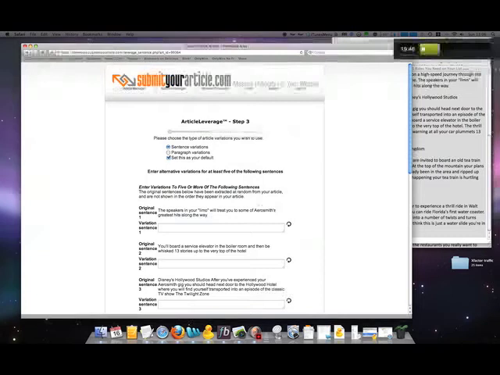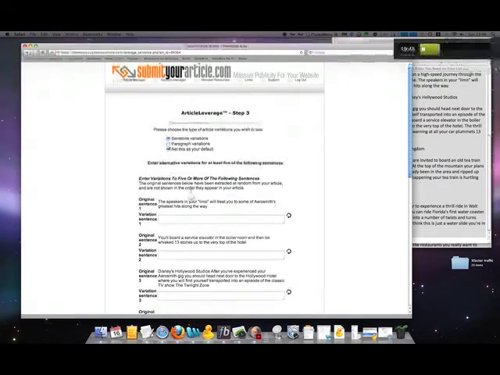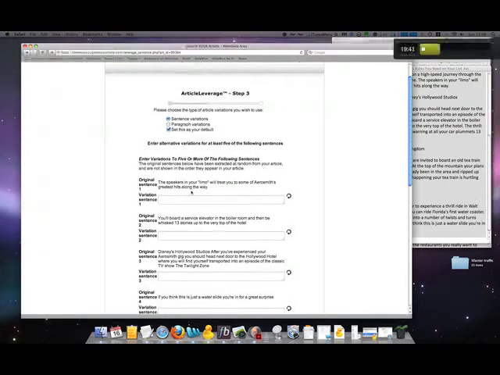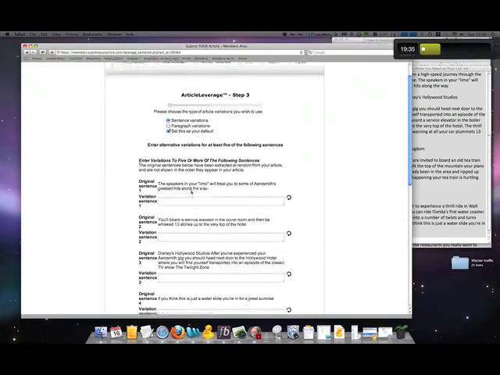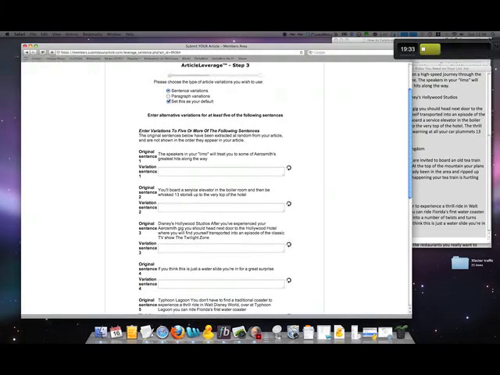Now here we need to enter 5 or more sentences. So what it's doing is it's actually just pulling up 10 random sentence variations. So let's just see if we can amend 5 of them. Let's go for this one.